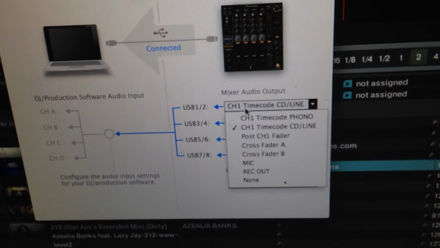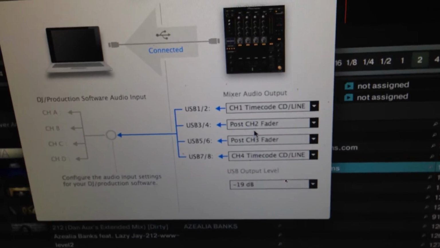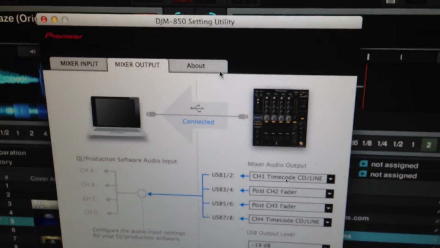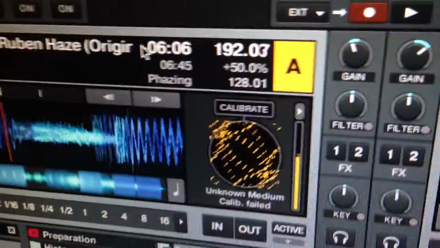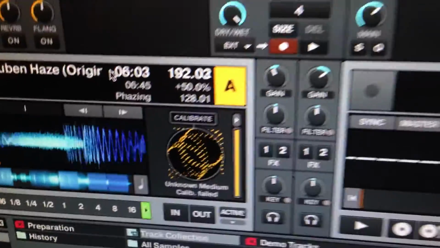Time code. That's what it's supposed to be on because I've been watching videos. So it should be working, except, let me just minimize that. Except for some reason, Traktor thinks, or something thinks, that that's plus 50, and it also won't let me change modes at all.